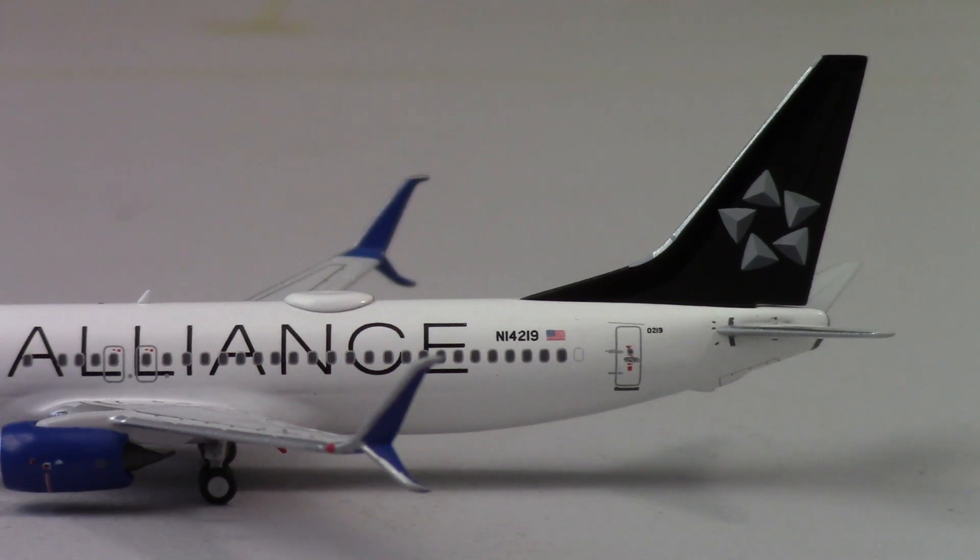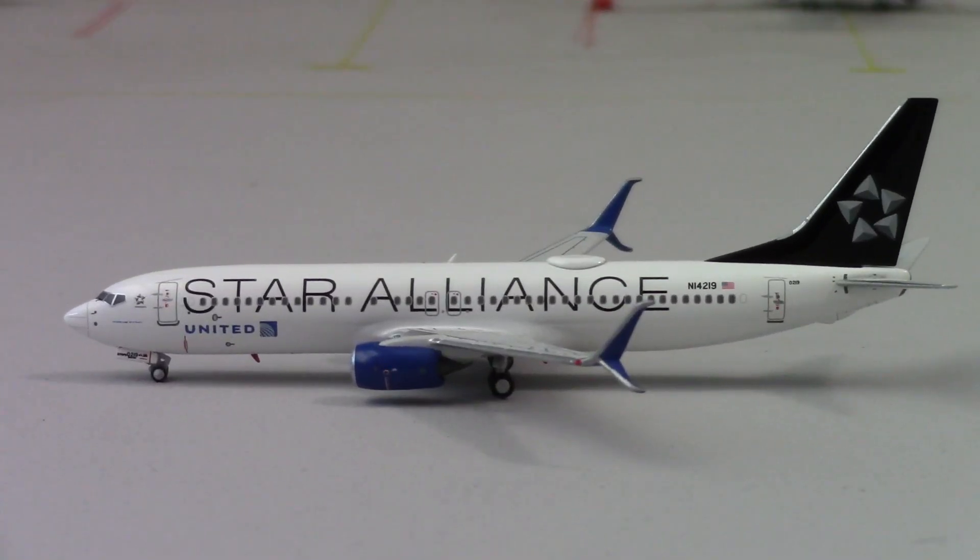One more thing — there's a little bump right there; that's the tail strike indicator in case you pull up the aircraft too early — that piece will help not damage the aircraft. Here is the aircraft zoomed out — the entire aircraft. It has the Star Alliance logo and this is an extremely gorgeous model. I would 10 on 10 highly recommend it. I am currently on vacation so most of these uploads will be scheduled or pre-recorded, but I do have a trip report coming soon.